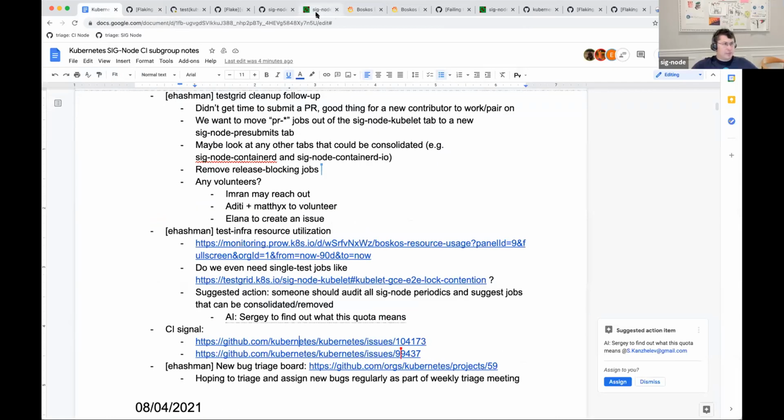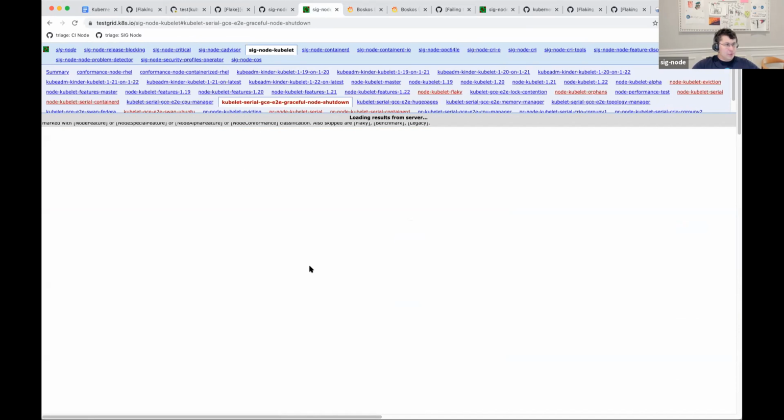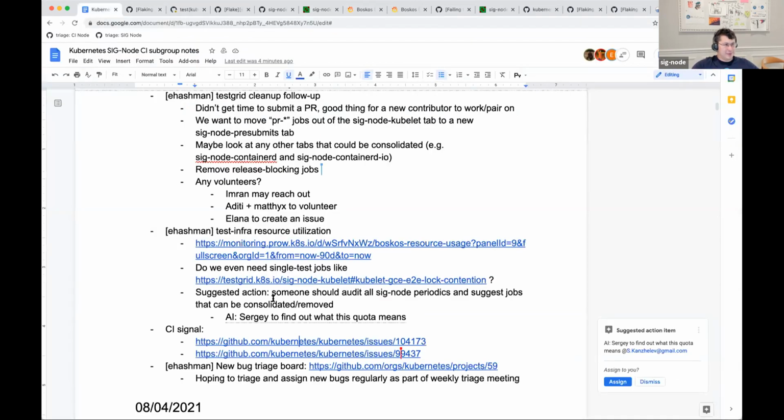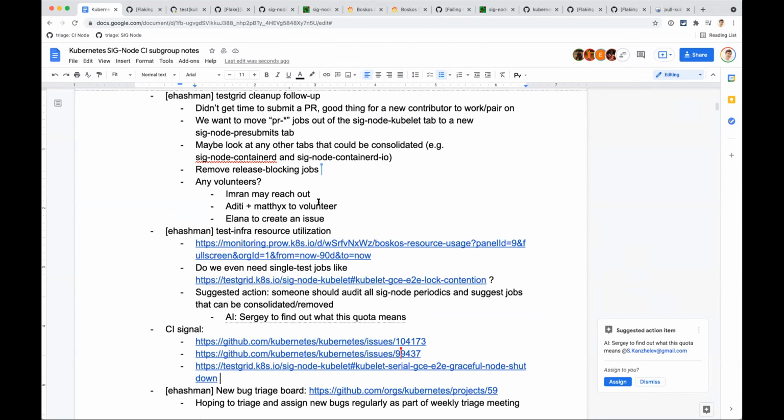Since we noticed that graceful termination is failing, if it's failing, we need to create an issue for that. It's not supposed to fail. I think after Mike added email to all the kubelet jobs, we will start receiving emails, right? So maybe we didn't receive email for this test because it was failing for a while, but going forward, we will discover it easier.